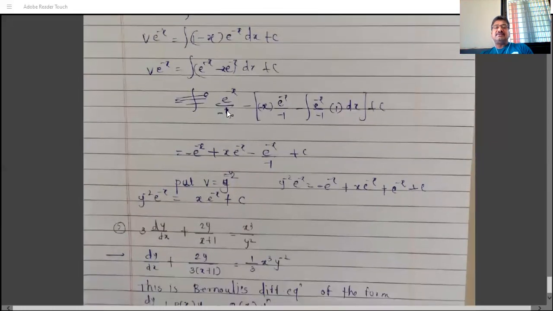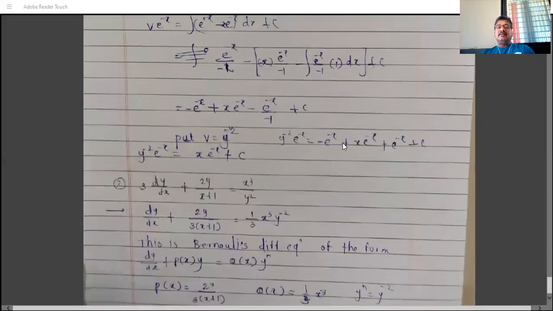And so the simplification: this is equal to minus e raised to minus x, because dividing by minus 1 gives minus. Then minus minus becomes plus, so we write x e raised to minus x. The next minus sign, together with the division by minus 1, again gives a minus sign, so minus minus becomes plus, but after this we again have a minus sign. The integration of e raised to minus x is e raised to minus x divided by minus 1, plus constant, and this minus minus becomes plus. In the next step, the e raised to minus x and the plus e raised to minus x get cancelled.